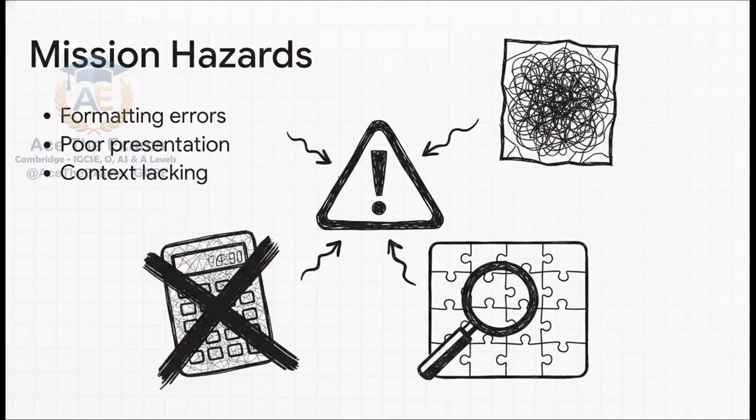Hazard number 3, answers lacking specific context. Say you find the value of x, but you don't evaluate its actual effect on the conclusion. Does that x value even make sense in the context of the physical area you are trying to calculate? Ignoring these strict conventions leads to just massive point loss.